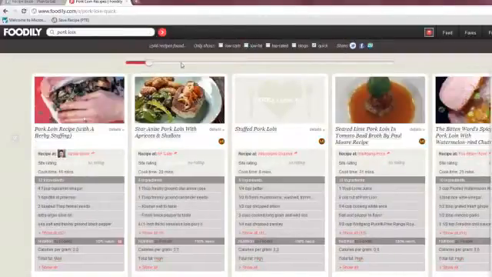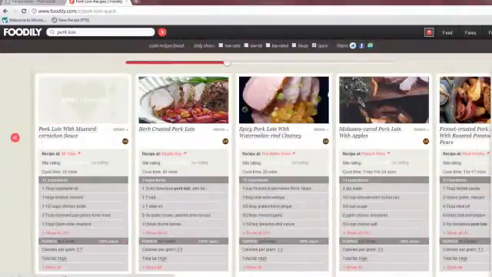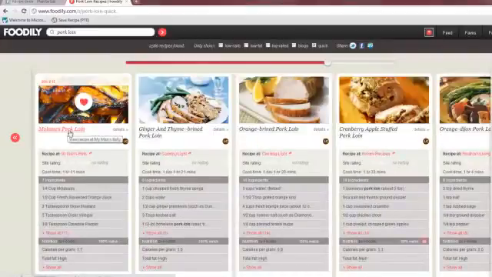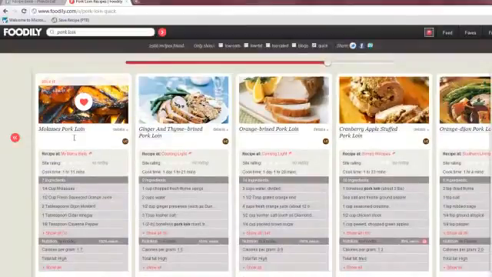So once I find a recipe that looks good to me, I need to import that into Plan to Eat. So let's just pick one here that looks good. Here's one, molasses pork loin. And the recipe is listed here as far as the ingredients, but to see the actual directions how to make that, you need to go to the original site. So I'm going to click My Man's Belly. It says recipe at My Man's Belly. And this will take me to the site where this recipe first appeared.